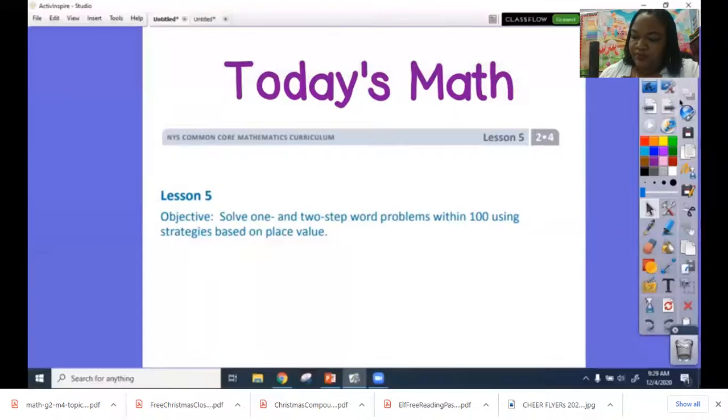So today's method is going to have lots of ways to get to your answer. So sometimes when we do math, Ms. Bland's way is the way we got to do it. Today, there's going to be multiple ways to get to your answer. So that'll help out some because you can kind of do it the way that's easiest for you.